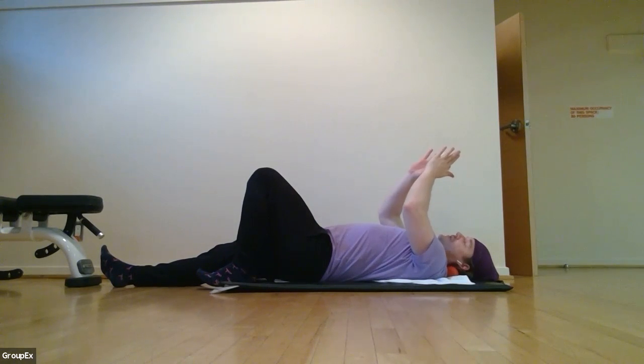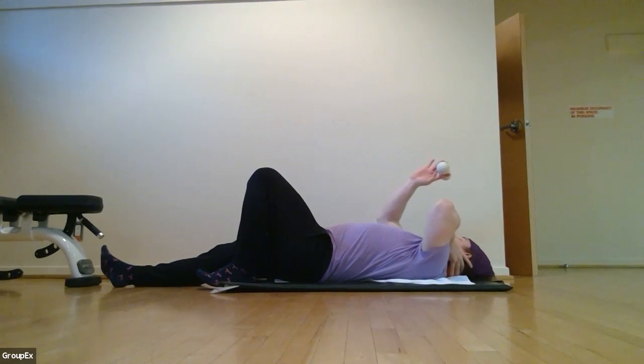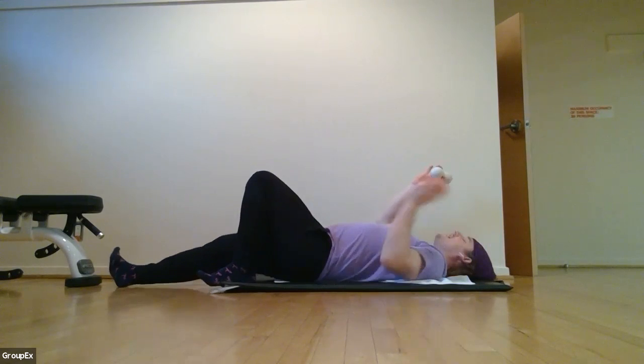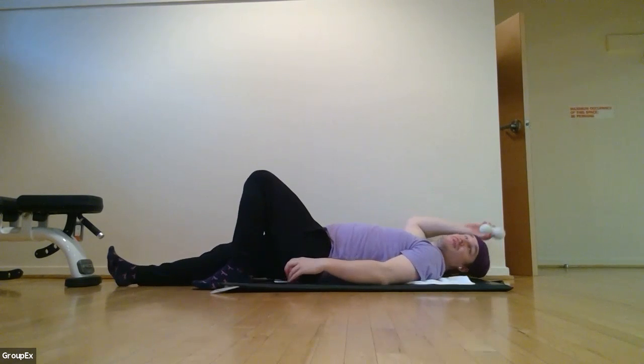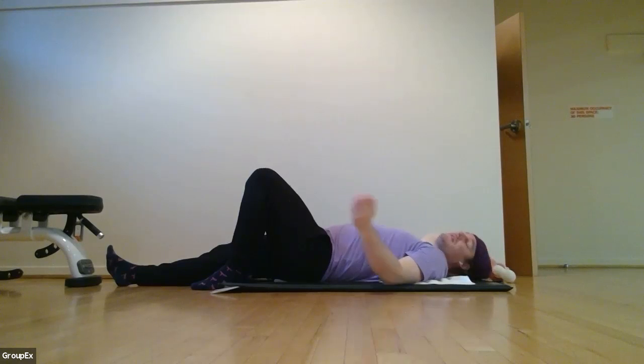Again, you do not wanna push in the center of your neck, you wanna be off the side a little bit. Just working through whatever you got going on. Either one is fine. We'll be here for at least another 45 seconds, and then we'll call it.